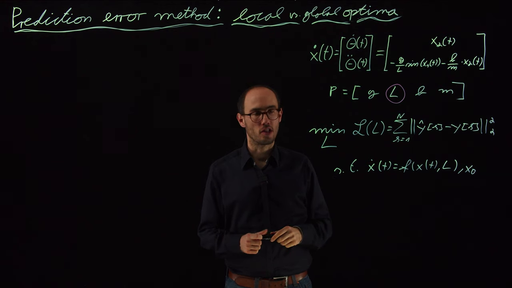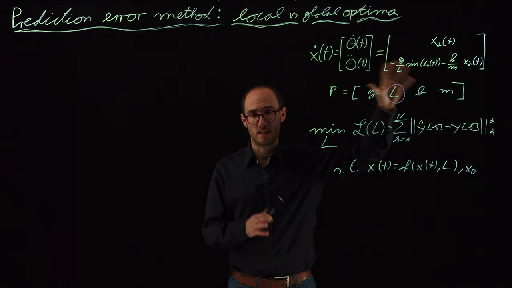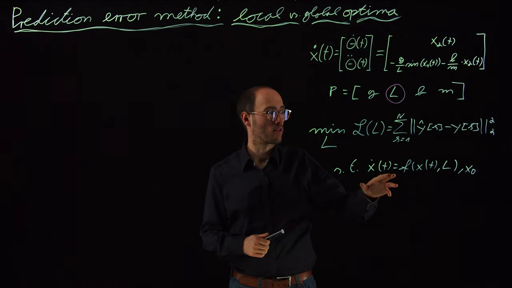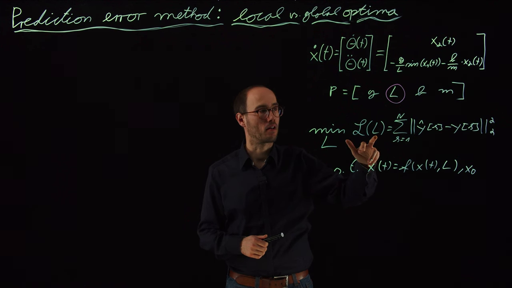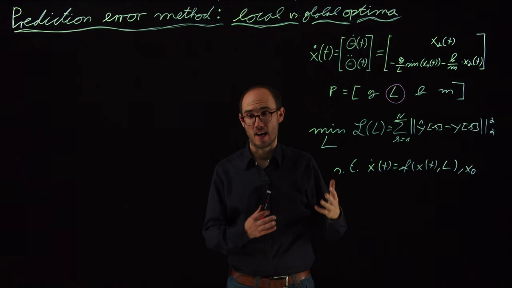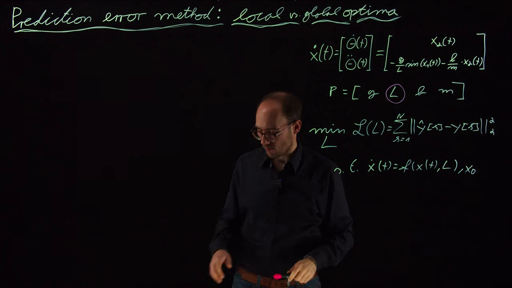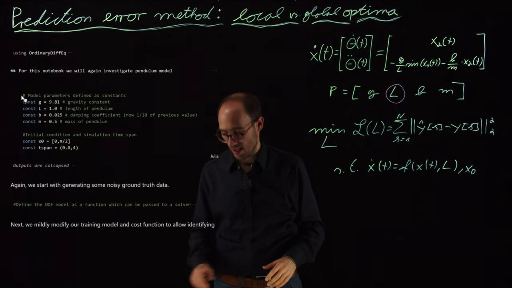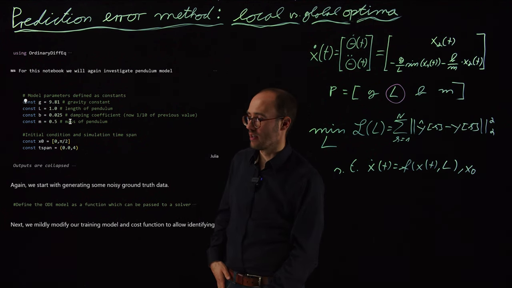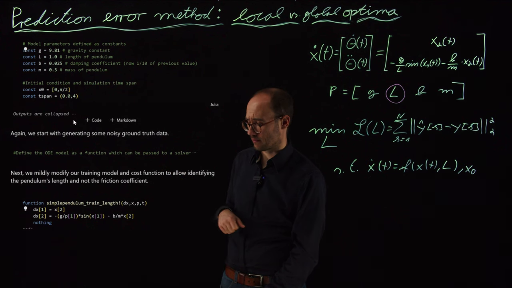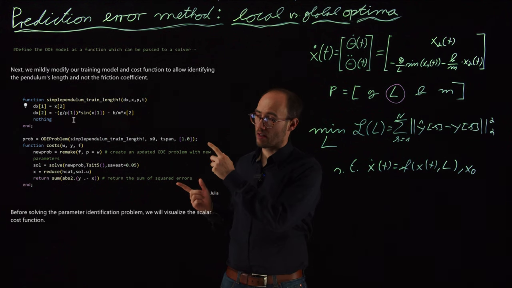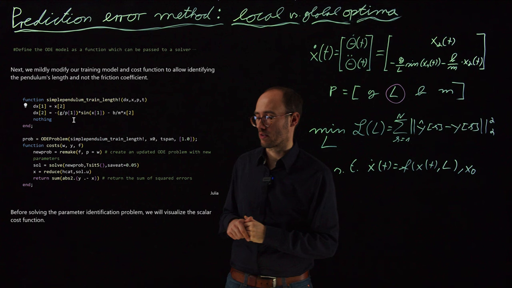So the approach is generally exactly the same. We have our same pendulum model, and we want to minimize it using the PEM approach, but now we are searching for the true length of the pendulum. We assume that we have access to g, b, and m, but l is unknown. Pretty straightforward, basically, as in the previous case. We define again some parameters, generate some synthetic data, which we do not do here in this notebook again. We will basically also use the same cost function as before, the quadratic Euclidean cost.